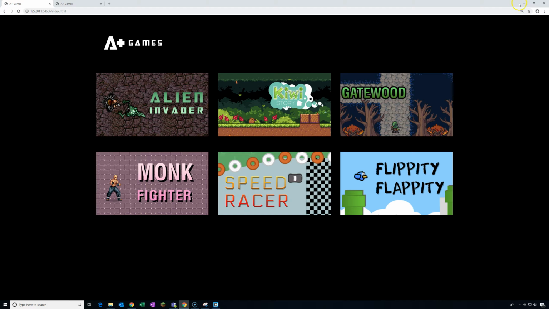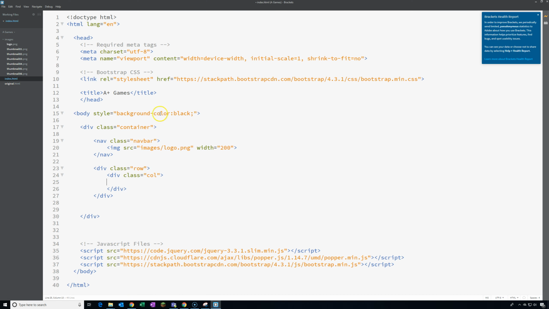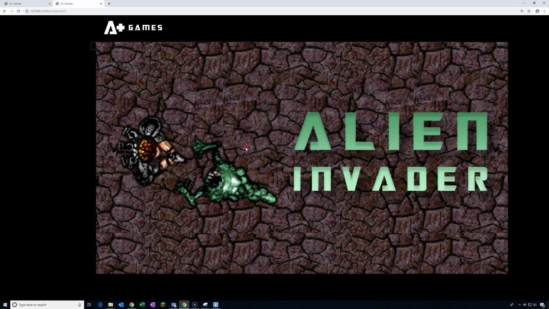Because I've only got 1 column in my code here, that column's going to be the whole width of my page. So let's go image source, and we're going to put in our first thumbnail, which will be thumbnail 1. And we can see here that our thumbnail is huge to begin with, and it spans across the whole page.